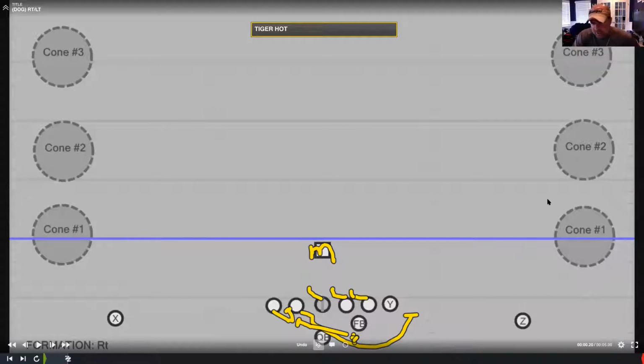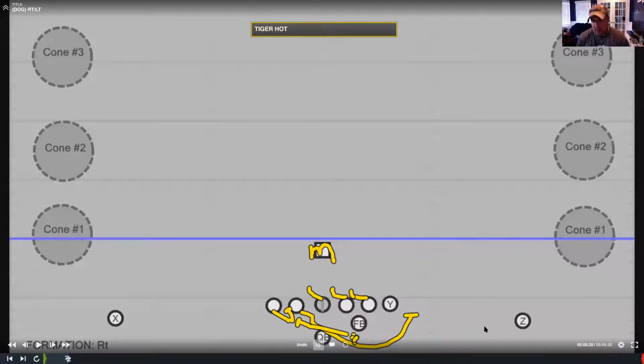How we teach it, I put cones 6 yards from the sideline, 3 cones on the sideline. We'll go cone 1, 5 yards. We go cone 2, somewhere between 10 and 15. And then cone 3, we put at 20 or 25 yards to show that you're going deep. We put it on both sides. We go on the hot side and the cold side. And what we do is we line up our formations on air, and then we just call a flag.